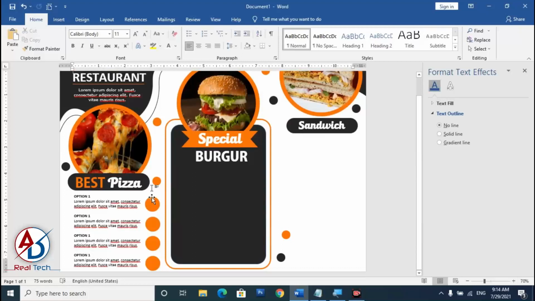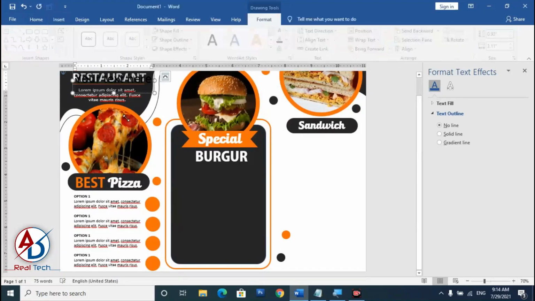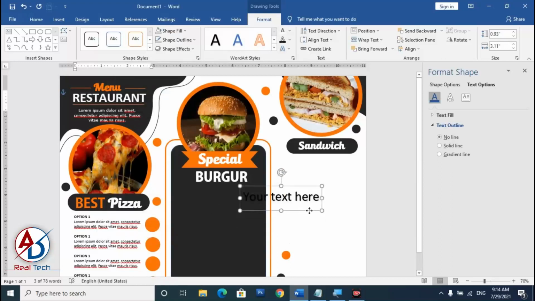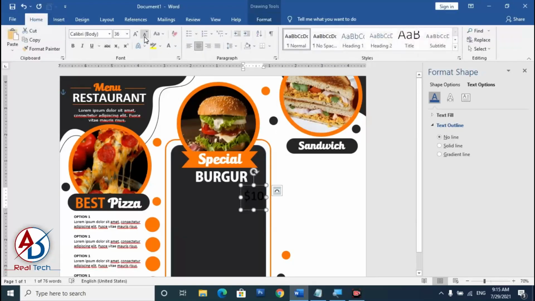And simply choose the text box on here and type your text, $10, like this. Select it and choose the black color and like this, and a little bit increase the font size, make it bold on here, and drag it here, maybe like this.